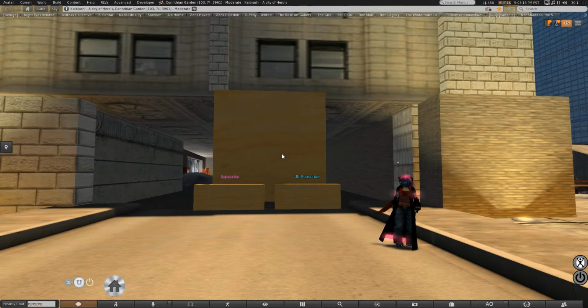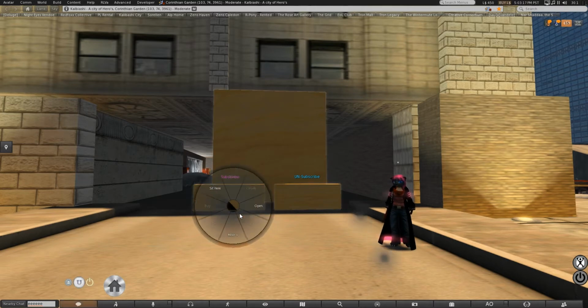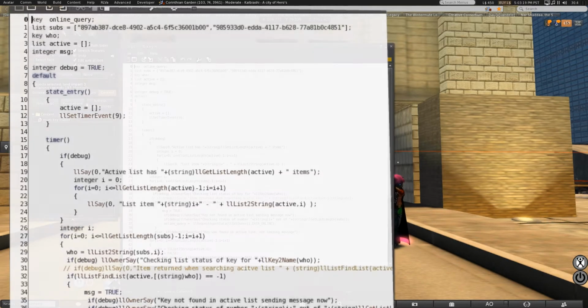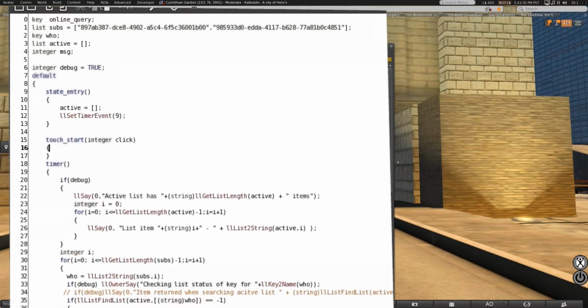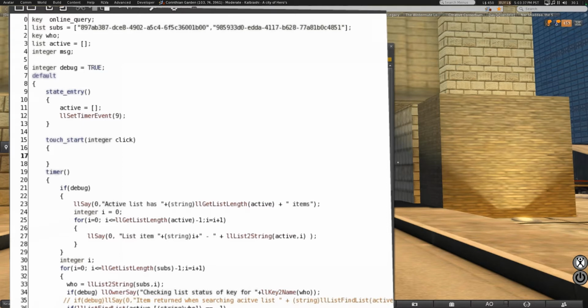So what we're going to do is add a touch start. First part is to determine where it was touched.